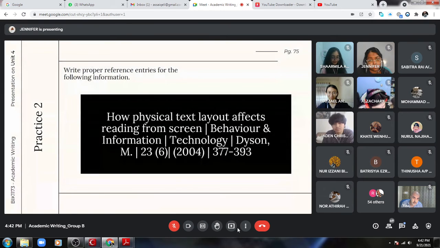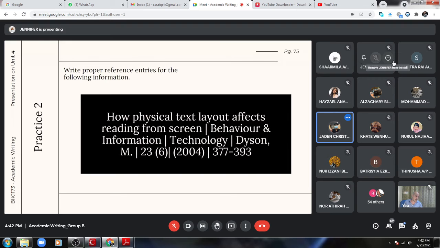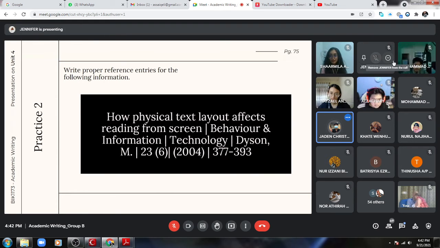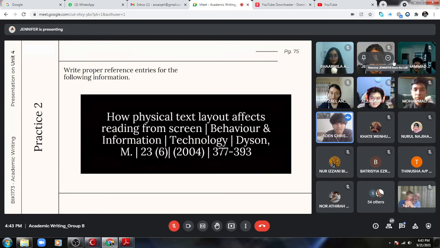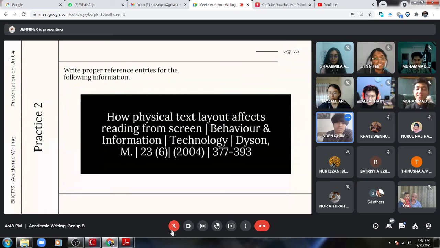Alright, so let's do this together. As you can see in the question, the first thing we should do when we want to cite this, we should identify the author's surname and then their initials, because that's how we should begin. So once we identify the surname and the initials, next comes the publishing date.